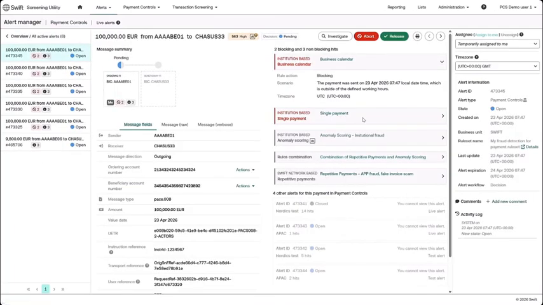And here you can see an overview of what this alert is. So you can see it contains 2 blocking and 3 non-blocking hits. The blocking ones are mentioned here in red and the non-blocking are here in grey. You can click into each one and there will be a little section that says scenario, and it will explain exactly what's happened and why the hit is there. You can then review these and simply determine whether you want to release the payment, abort the payment, or investigate.